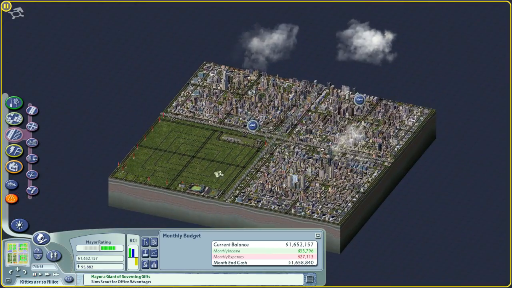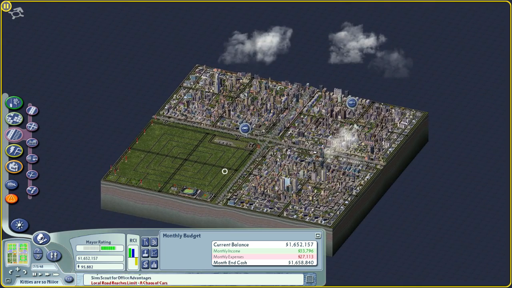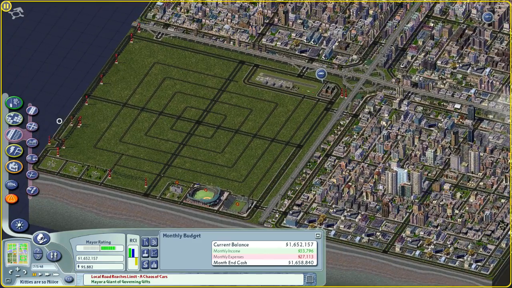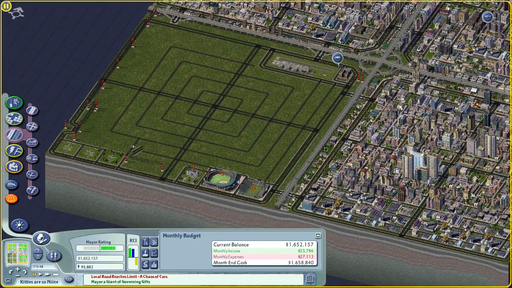One of the things you guys can notice right away when we zoom out is that we have some nice big towers. Our next city's goal is going to be to have essentially nothing but big towers. And we'll see if we can get there. I'm pretty sure we can.